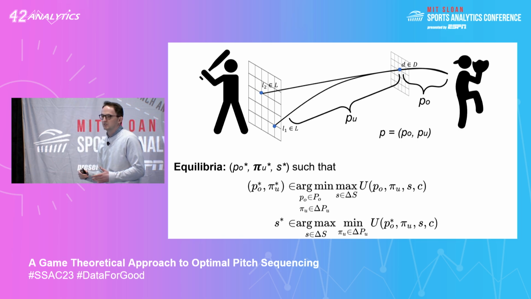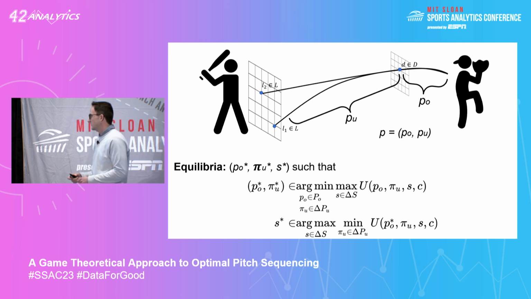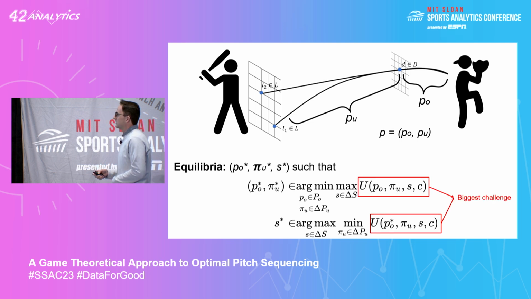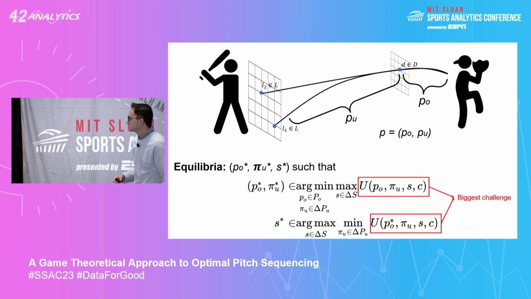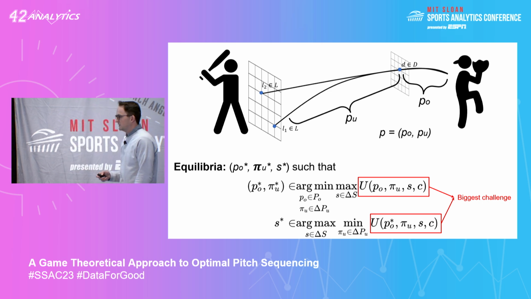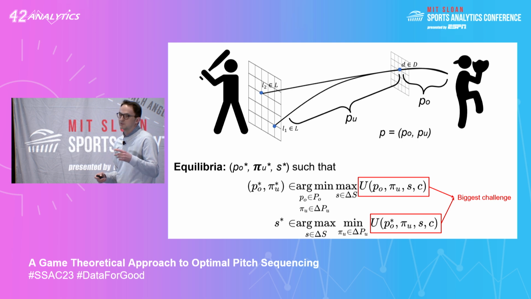And that's just to point out that the batter gets to actually observe the observable properties of the pitch when strategizing, whereas the pitcher is making that decision when they're deciding on their equilibrium strategy. And defining the utility function was actually what we spent the most time on in our project. And it's where we addressed two of the three challenges I mentioned earlier.